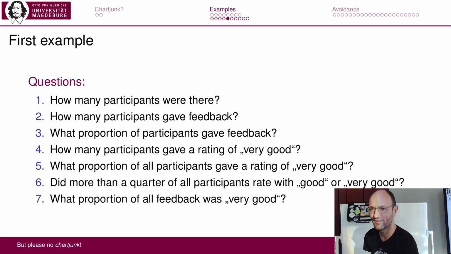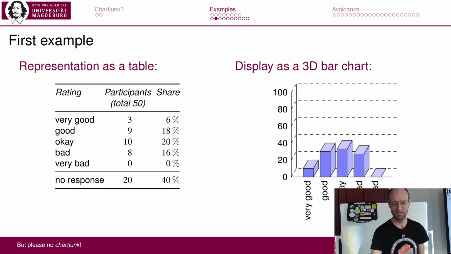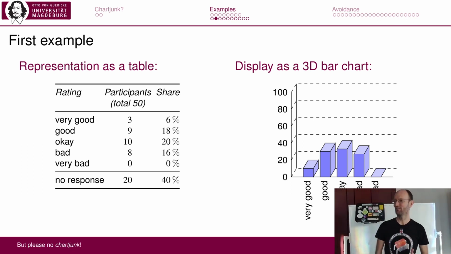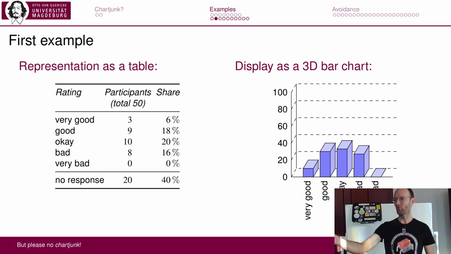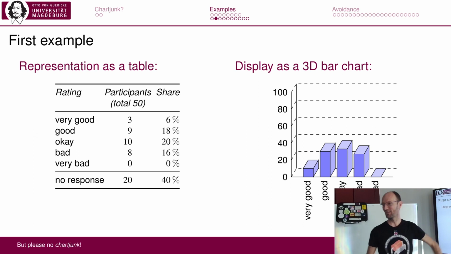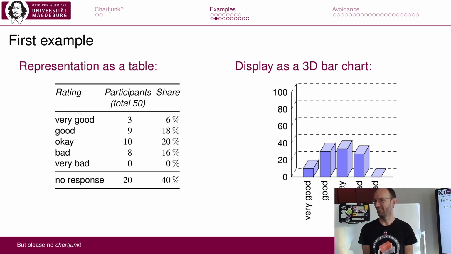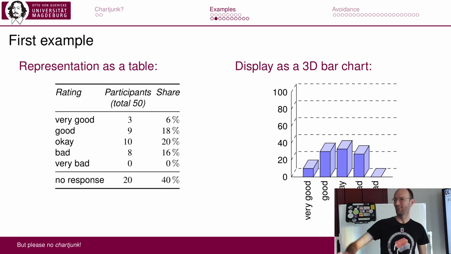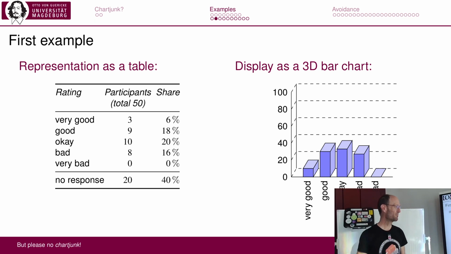So everyone got this question. And so now I will go back to this diagram. I need to cover this here. But now try to answer. Do you remember your question? And say if you could answer it from this slide. How many participants were there? So difficult to say. Could you answer this question from the table? Yes. Okay. So what was your question? How many participants gave feedback? Can we answer this from the diagram? No. Not really. Can we answer it from the table? Yes. What was the next question?